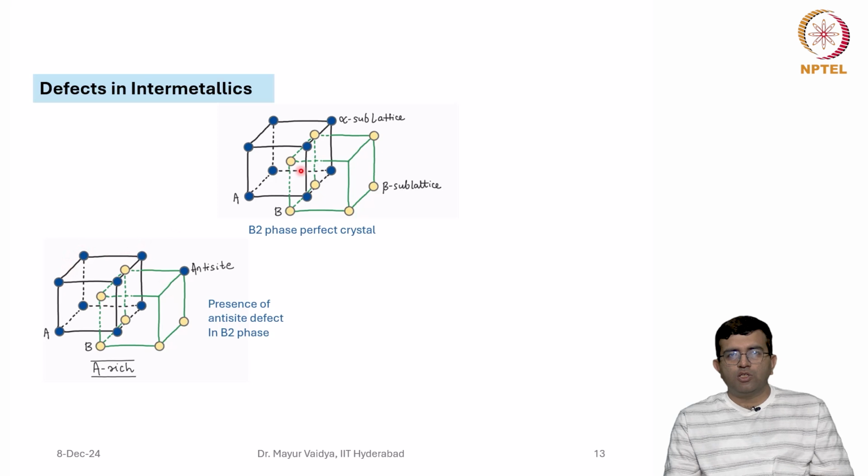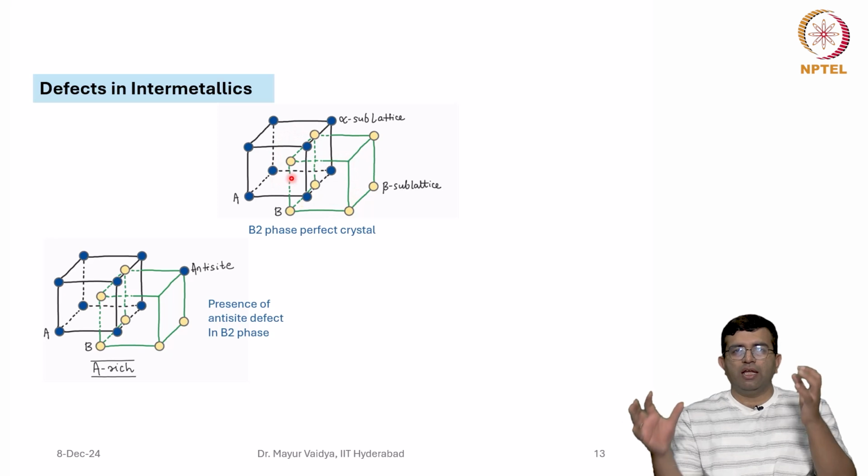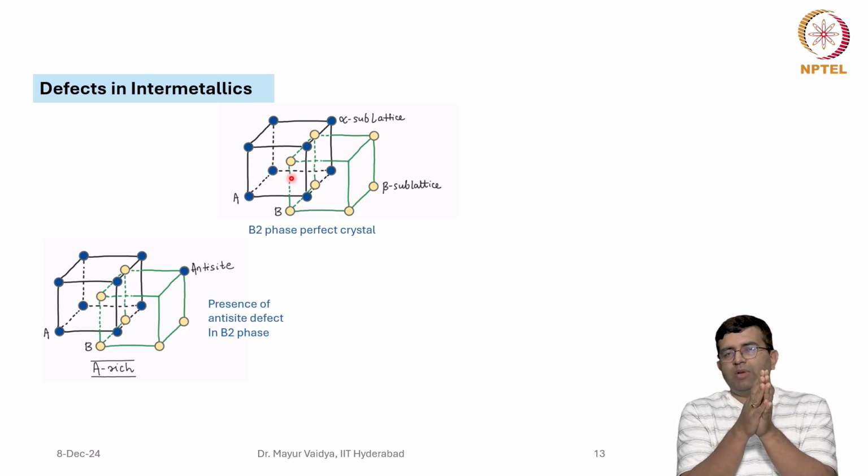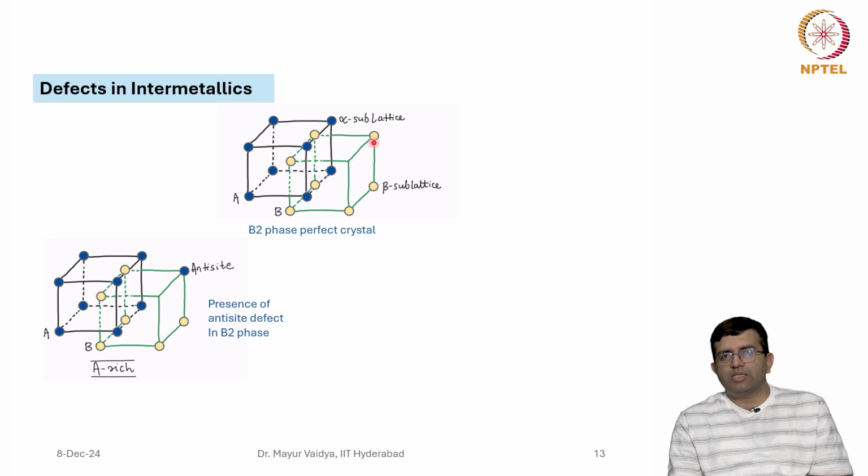You see that here. So what you should see here, blue and yellow in the perfect crystal, is like two sublattices. So basically, you imagine this ordered intermetallic to be a combination of interpenetrating sublattices. So this blue colored is the A sublattice, the yellow color is the B sublattice, and the intermetallic is a combination of these two. So now what may happen is that you may have an anti-site defect. That means an A atom is present on the site of B. So this is known as an anti-site defect. Anti-site means that something else is present on the site than it should have been.